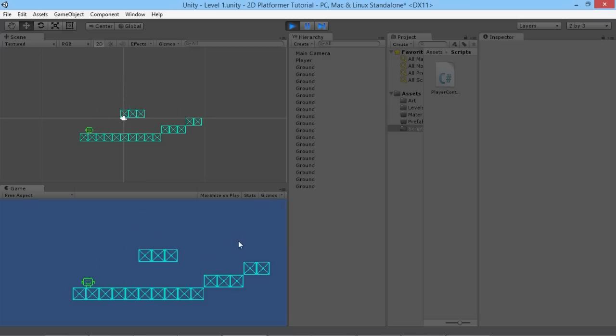But the only problem now is you can hit space as many times as you want and that player is going to go crazy. So that's something we're going to deal with in the next video. We're going to make sure that our character can only jump when he's on the ground. When he's on the ground, that's when he can go wee, jumping up and down. But that's an issue for another episode.